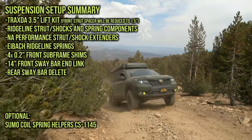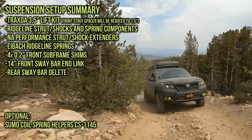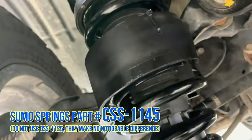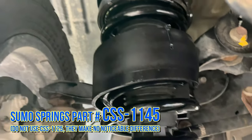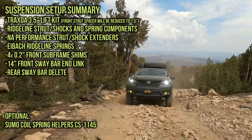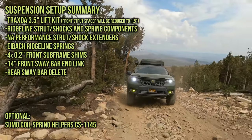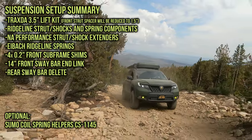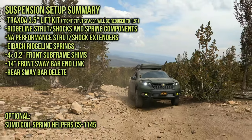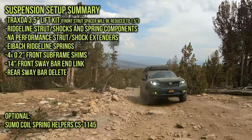If you carry about 1,000 extra pounds of gear like myself, then you might want to get some Sumo coil spring helpers. I have 2 sets, and that is going to help with spring rate in the rear. In my opinion, it also helps with shock absorption. I find that my ride is a lot more comfortable with these Sumo coil spring helpers.